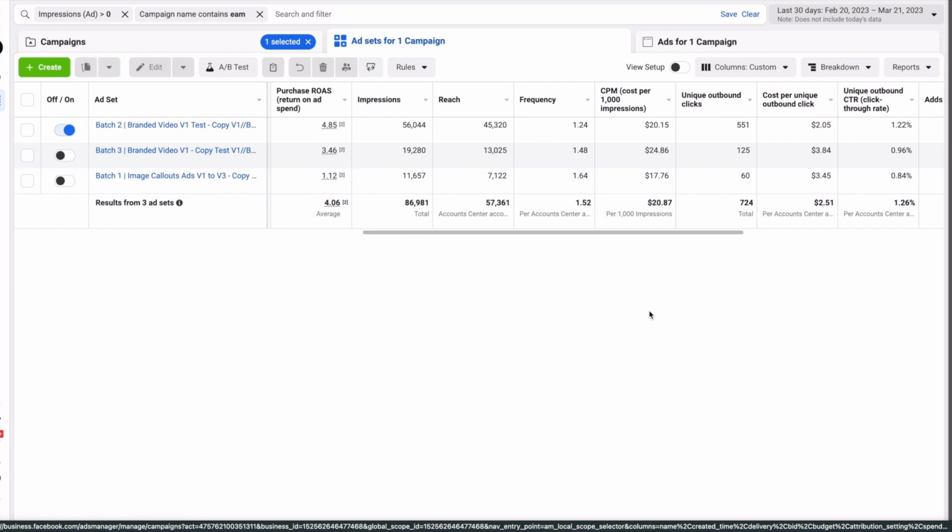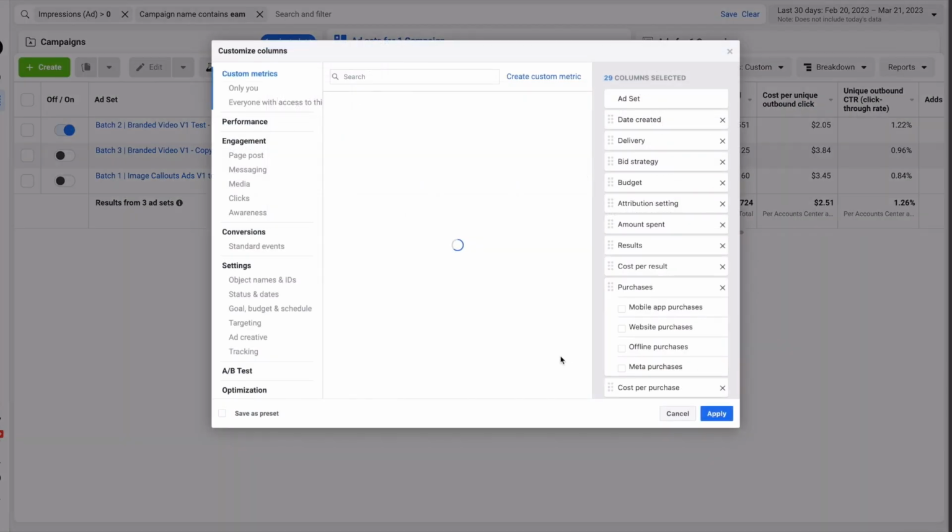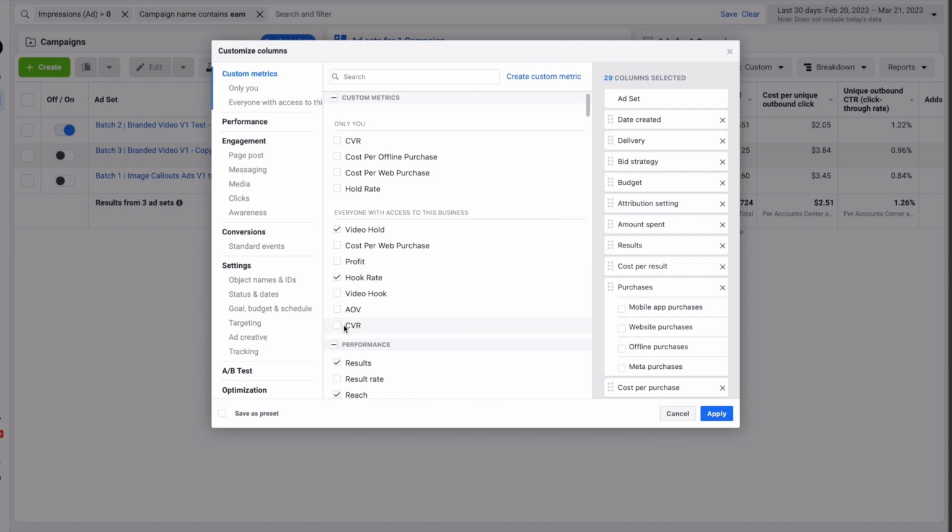Now again, we're back inside the ad account and it's time to add the conversion metric. Same thing, we're going to go back to customize columns and select the CPR, which, what we do for this is purchases divided by landing page views, but sometimes what people like to do is purchases divided by link clicks. Whatever you prefer, we're going to go ahead and add that to our column.